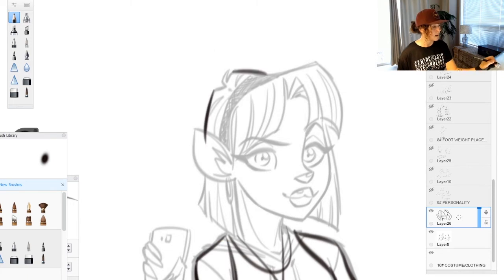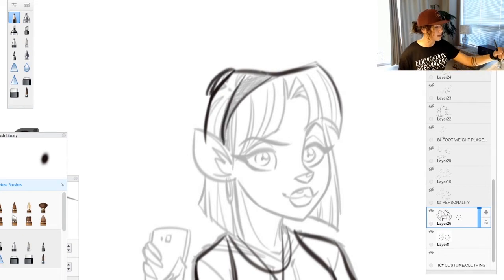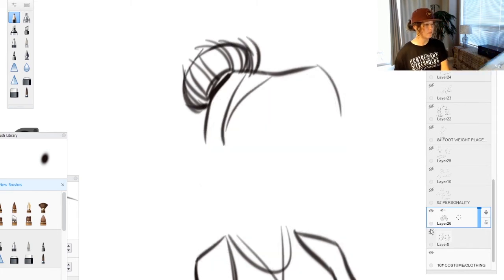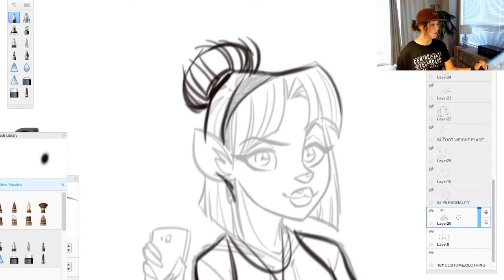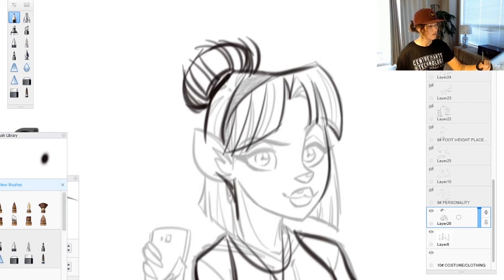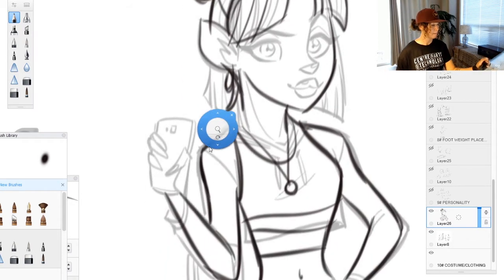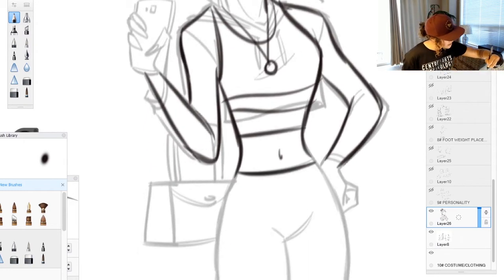Say I wanted her hair in a ponytail, right? So keep her headband in, but say she's in a messy bun. Maybe in the next sequence of the cartoon, she's coming out of the gym and she meets her friends. So just change it up like that. Her hair would obviously be up. She'd have her bangs down. She'd have her hair up like that. All right, so she's going to the gym.